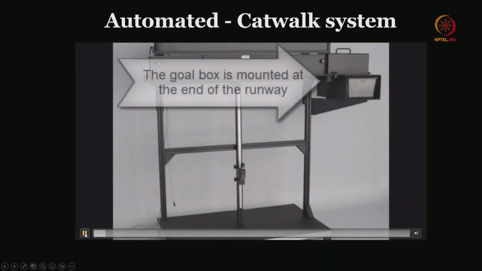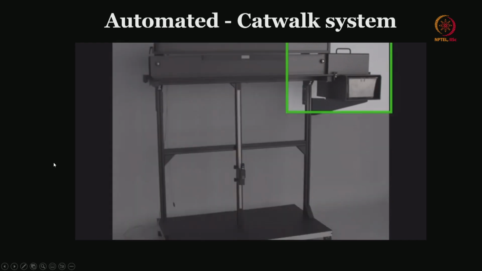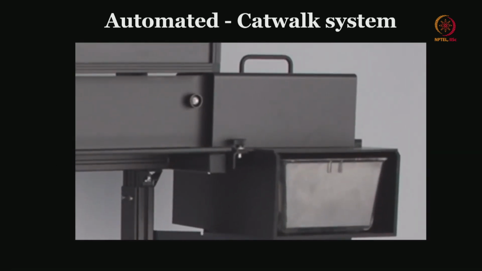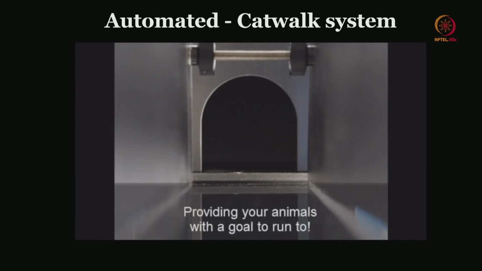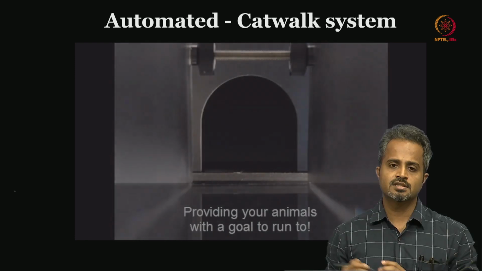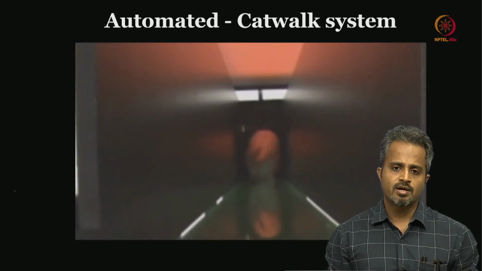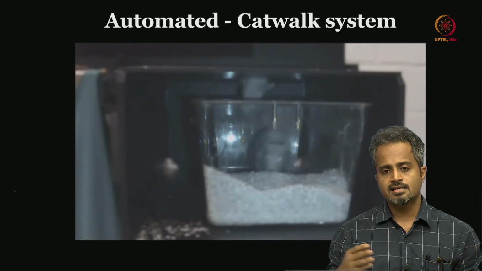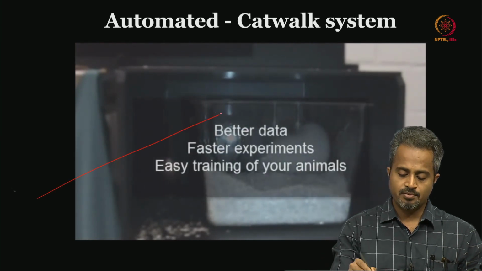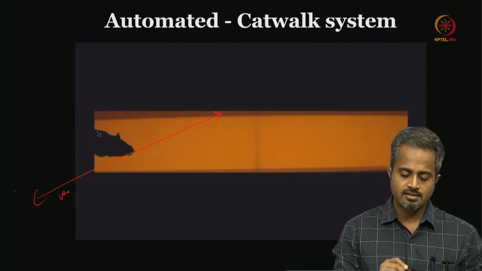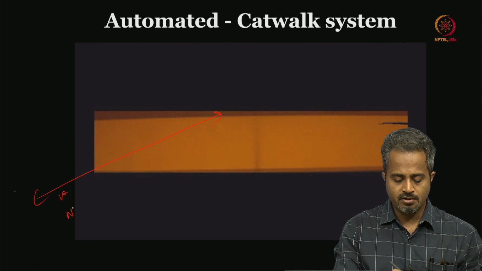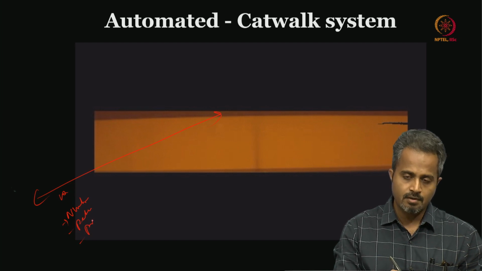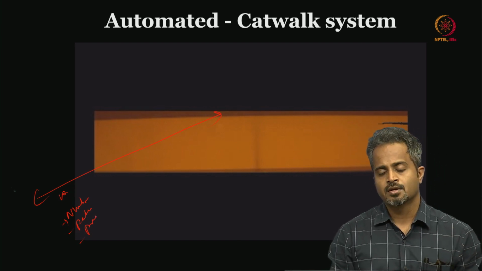This is another way of looking at how the gait of a rat can be studied objectively. You have a motivation of the feed at the end of this tunnel where the rat walks, and as the rat walks there is this strip of pressure monitor belt that is kept. You can see the rat running, and you can definitely count the number of steps the rat has taken and the pattern of steps and the pressure applied on that pressure sensitive monitor.